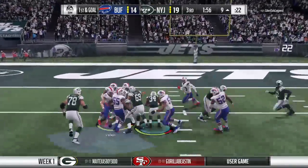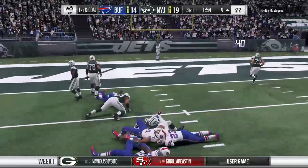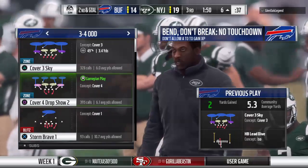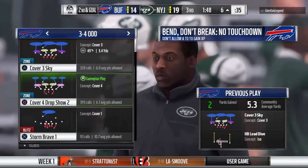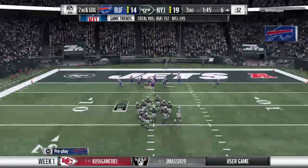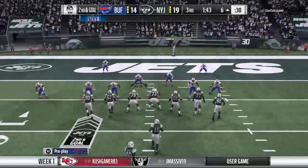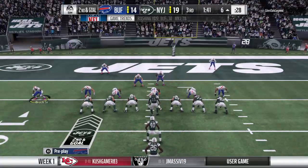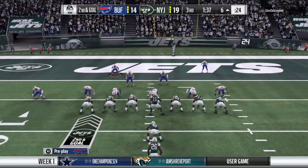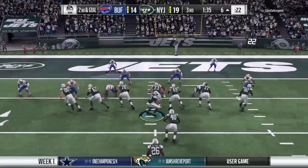They'll try to run with Rawls. And he'll be stopped just outside the 5 at the 6. It's a gain of a couple, and it'll be 2nd and goal. Defensively, pretty good start there with their backs against the wall. That's a win for the stop troops right there. And if I'm them, I get a little bolder now. They won the first battle. Keep coming after them. Put the pressure on them.